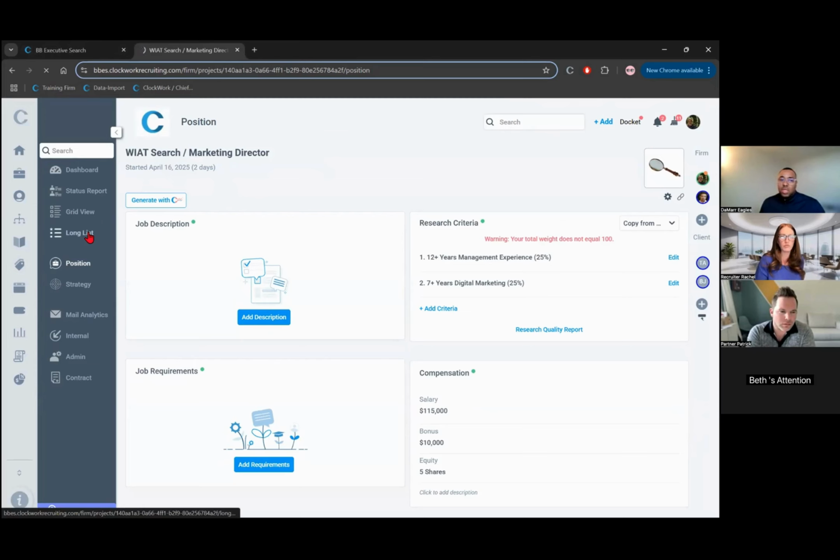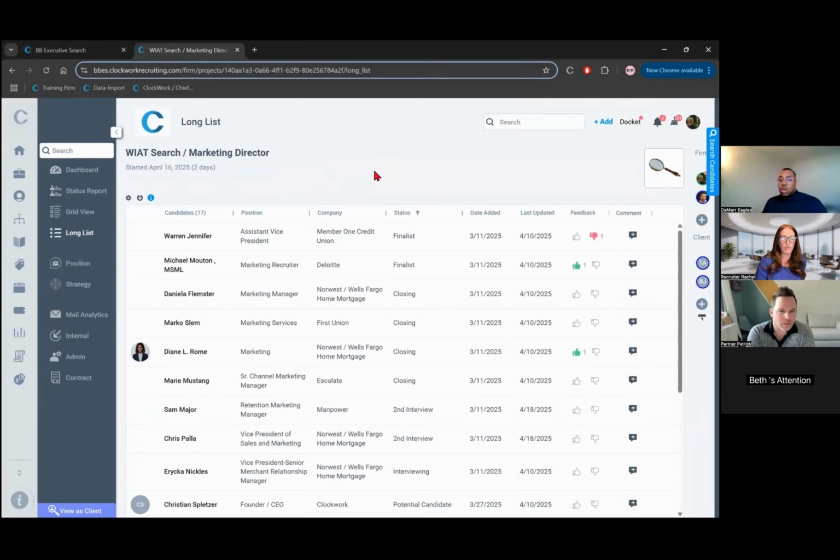Is navigating to Longlist. So Longlist, this is a very good starting point once you're set up. The build of this was for benchmarking. And so this is to get a good feel for the kind of candidates a client is looking for in a project. Once this is here and you invite the client and you make this visible, the client then has an option to provide feedback on these candidates if they like them, thumbs up, thumbs down, and they can add a comment asking maybe more questions about them, or maybe they want to see something else specifically.